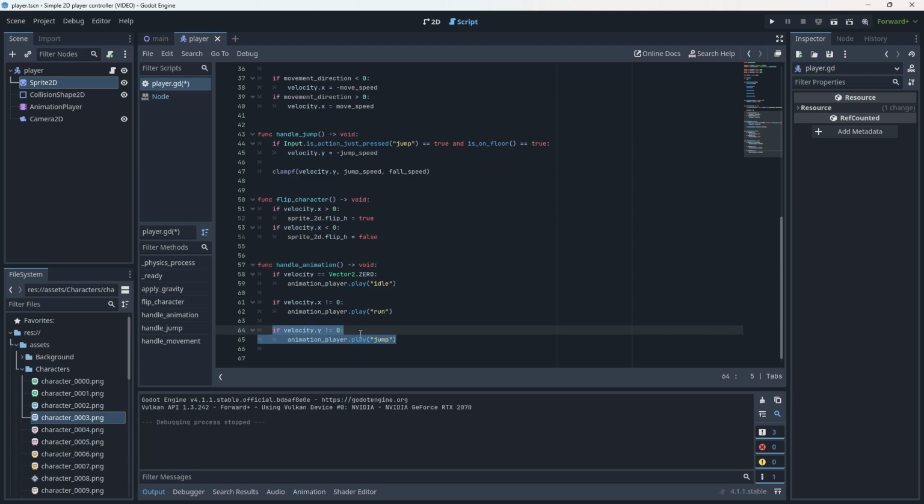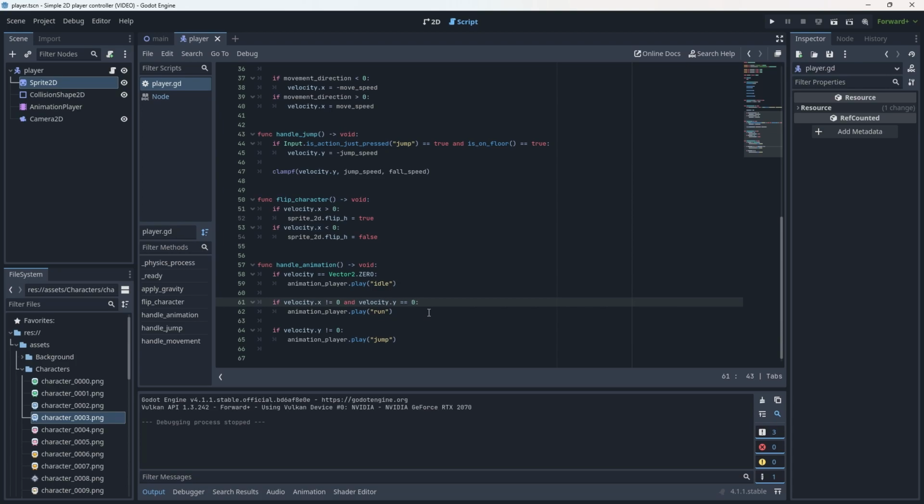Now, the issue with this is if our run animation comes after our jump animation, we will, whilst we move around in the air, always play the running animation and not the jumping animation. We want to play our jumping animation. So you could check this with another and then velocity dot y equals 0.